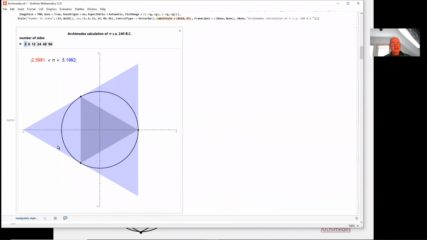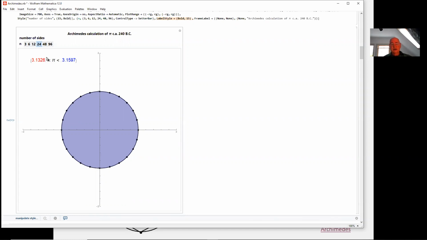Here's our first set of numbers. I just showed you the 2.5 and the 5.1. Here's 6 sides, here's that even number of 3, and there's that 3.46. He then goes to 12 sides. Pretty soon, these sides are going to get so small that it'll just blur in. But you can see how we're getting better. 24 sides, he does this calculation using that progression.